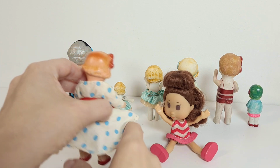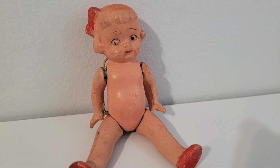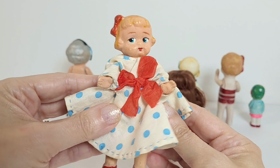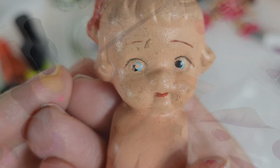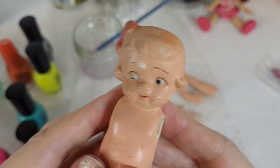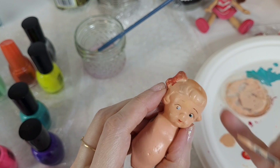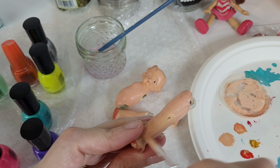Let's look at the Campbell's Kid looking girl before. And here she is after. I love her, but I overpainted her eyes. I just got so into it. So I used a battery-operated nail file to file down her flaw. And I was really happy that my color mixing was a good match. And I used it to touch up her legs as well.